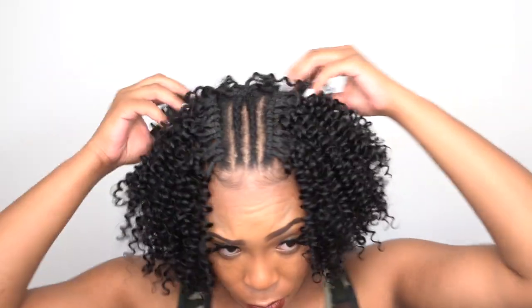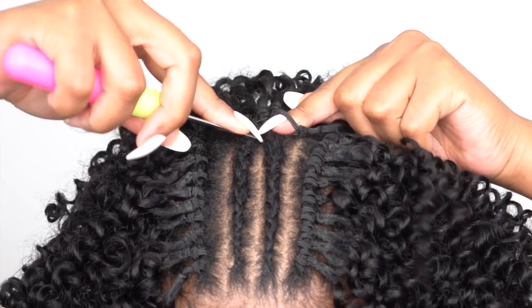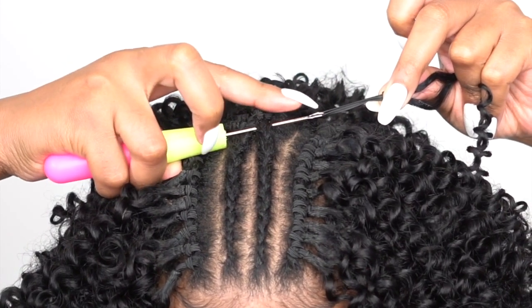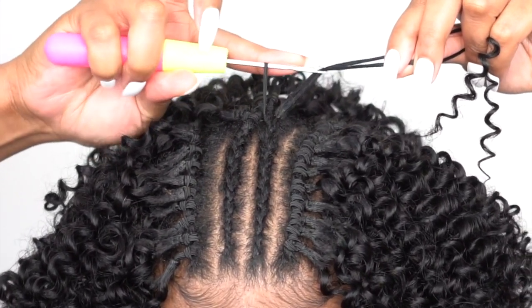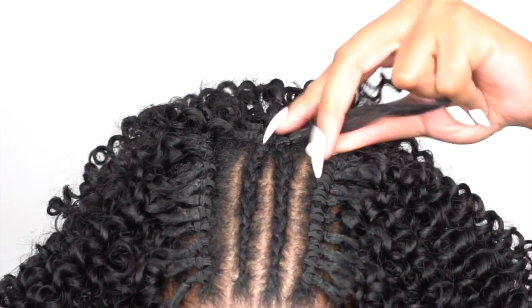So this method of hiding the knots I got from Beauty Can Braid's channel, and I'm gonna attempt to explain it to you guys. Hopefully you understand when I explain. So basically, you're gonna start crocheting like your regular crochet. You're gonna push the crochet hook through underneath your cornrow, hook that elastic band onto it, close the latch hook, pull it through, and then you're gonna take the same latch hook and pull the hair through that loop. Okay, so once you pull the hair through that loop, that's your regular crochet. That's what I've been doing the entire time.